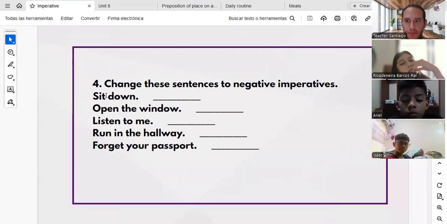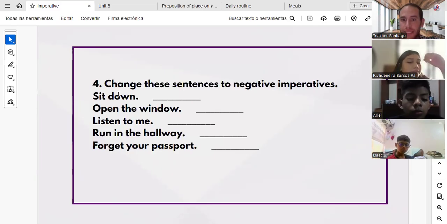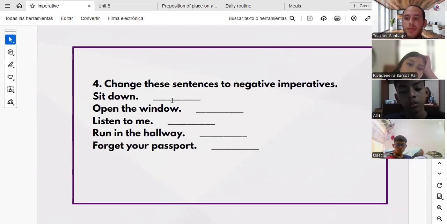So, Fiorella, number one, please. You need to turn these imperative sentences into negative. This is affirmative. Don't sit down. Okay, my bad. I just realized. Here we don't use the auxiliary does or doesn't, just do or don't, because we don't use a subject, right? So we don't know if it's a third person. We just use do or don't. So my bad, I'm sorry.